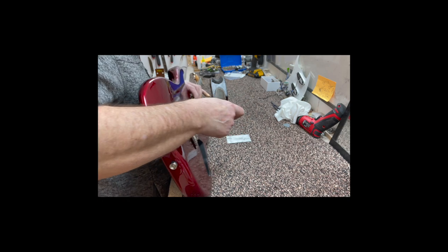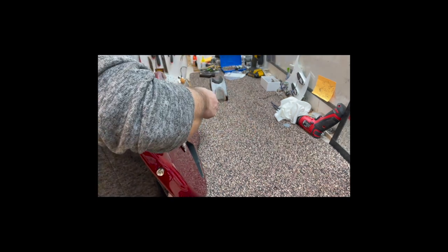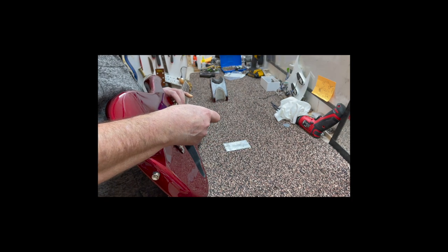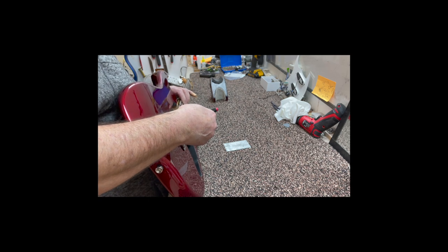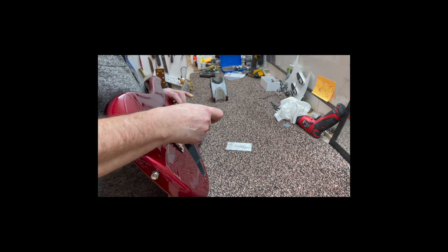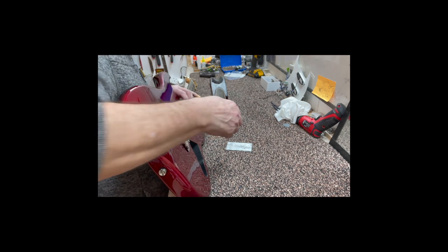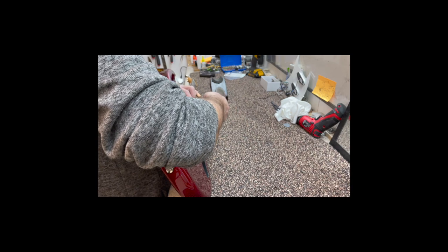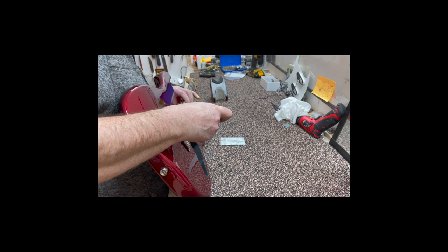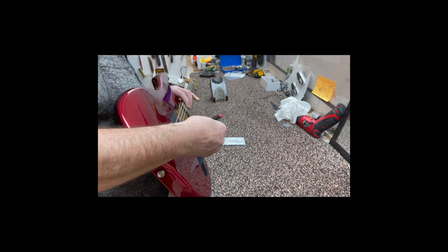Got lots of interesting things going on. I've got Andy's Washburn down there. I don't know if you can see it, but there's this 80s looking, maybe 90s Washburn. It might not even be that old, but it looks fairly old. That's a lovely old beast, and I'm converting it from a left-hander to a right-hander. Even though he's a left-handed individual, he plays right-handed, so he needs me to convert an actual left-hander to an actual right-hander. And that's only because he loves the guitar so much.